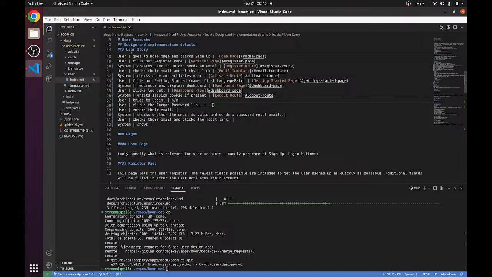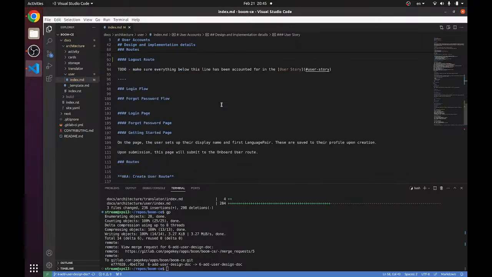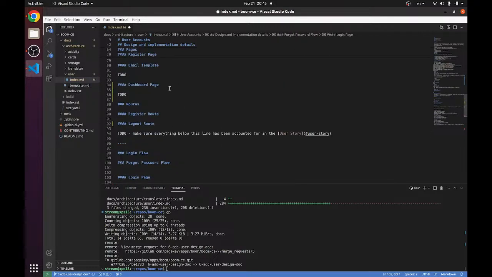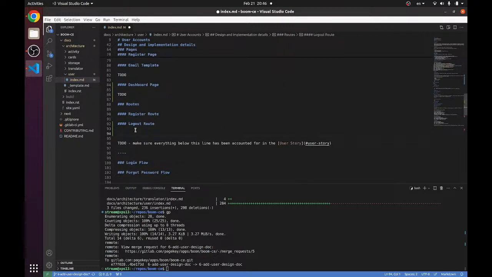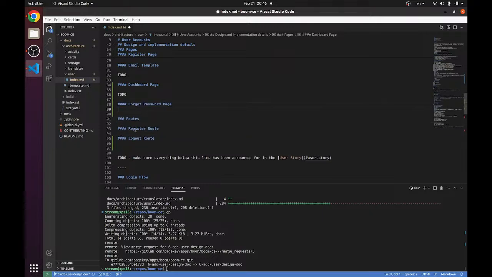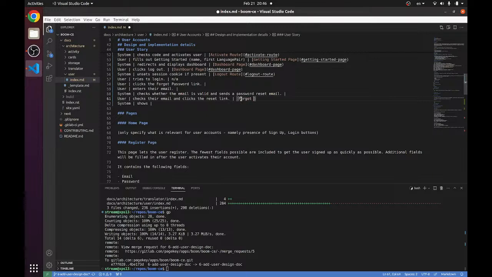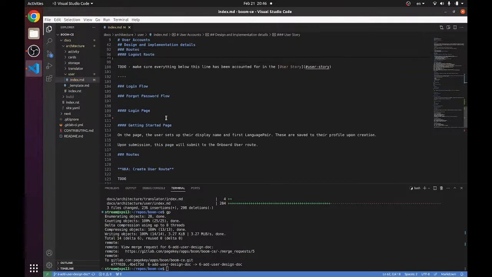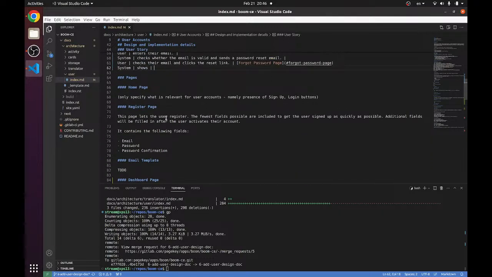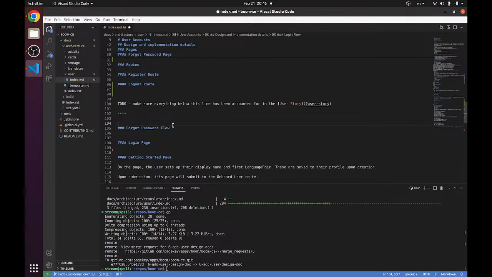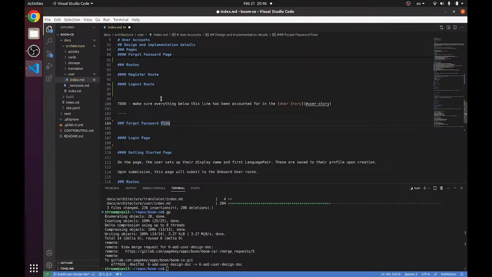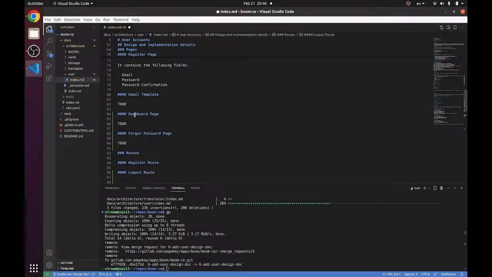Tries to log in, whatever, clicks the forgot password link. So I think we have a page for that, right? Forgot password page. Okay. What else? We need a login page for sure.